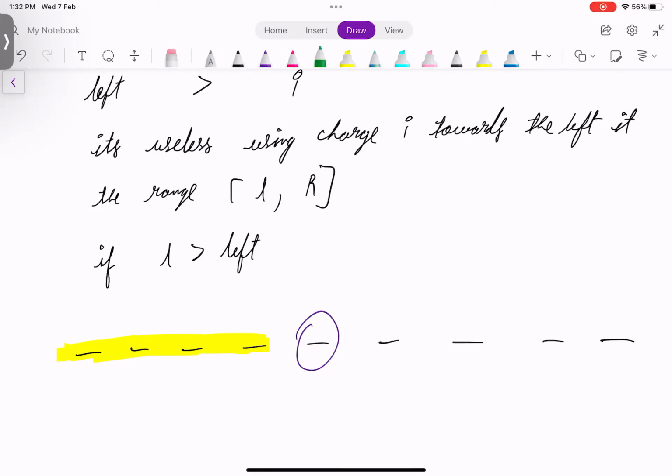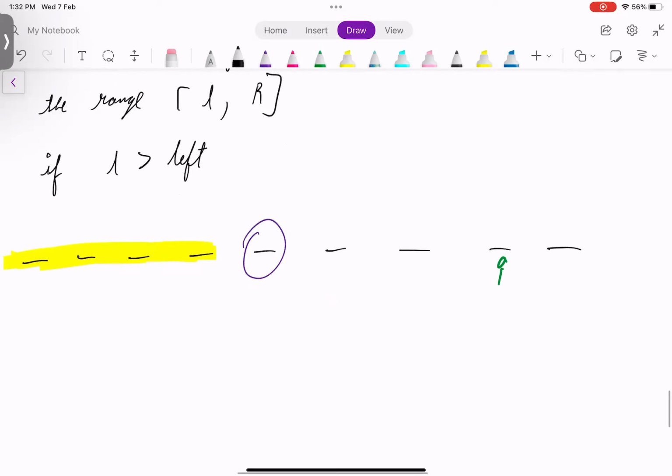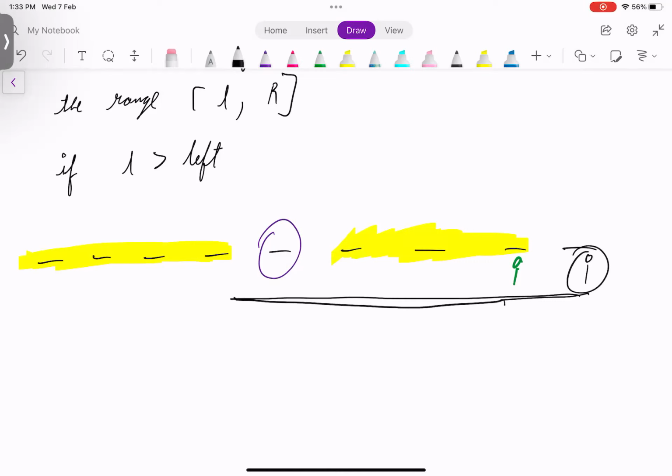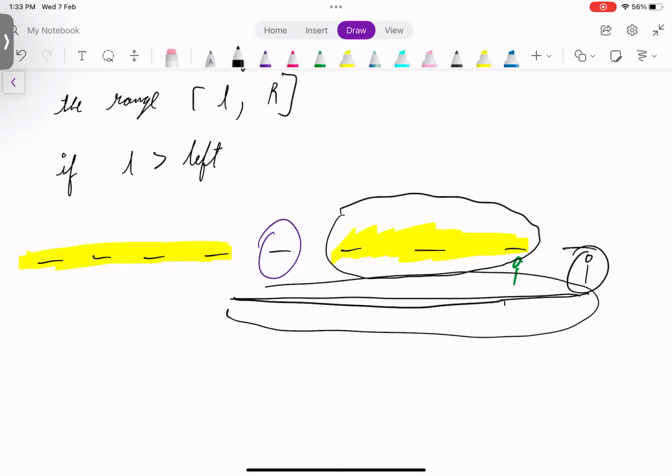Now, if we are at some ith point, and we use the ith charge towards the left, and let's say we could paint only this region, then in the future, however, we should use one charge I to paint this whole region, right? So if we are using some ith charge to paint this whole region somewhere in the future, then this whole thing will become a subpart of this whole range.